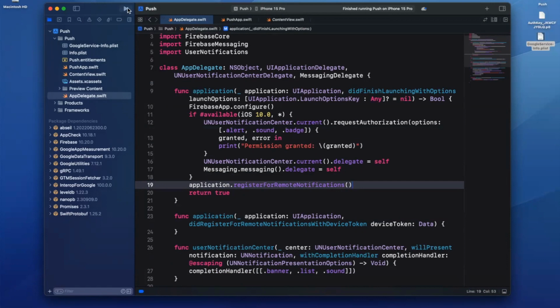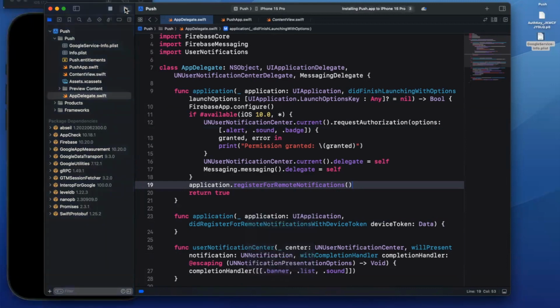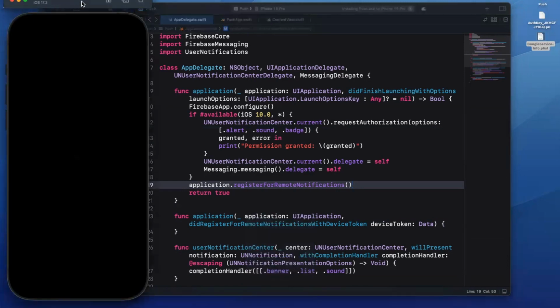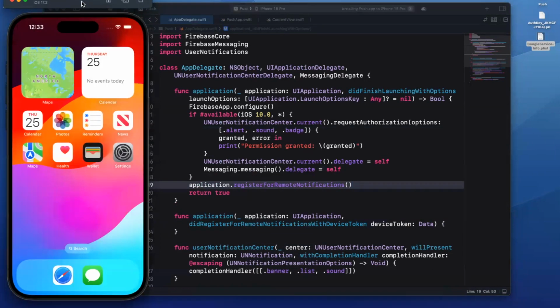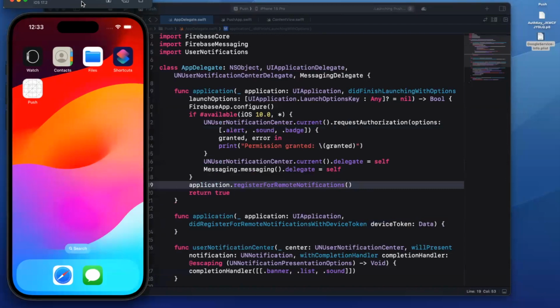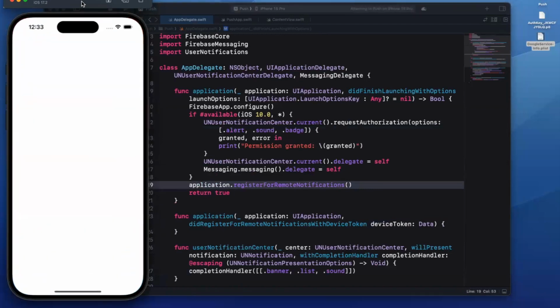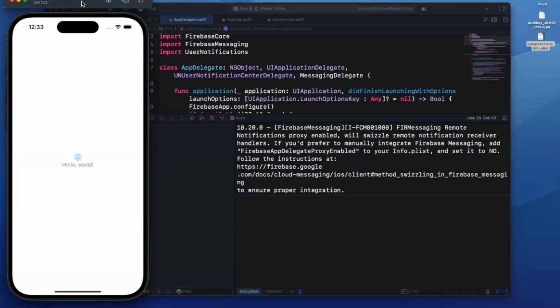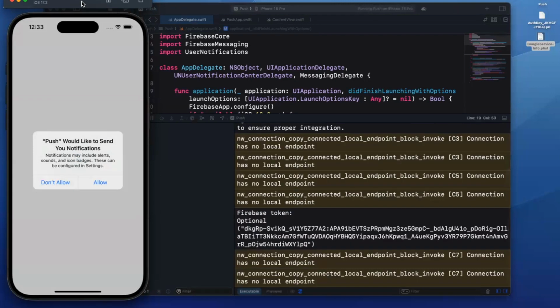Now it's time to launch our application. So I'm going to click the play sign. And the simulator will come up. And it will install the application on the simulator. Now we've received a prompt to say whether I'd want to accept the notifications.